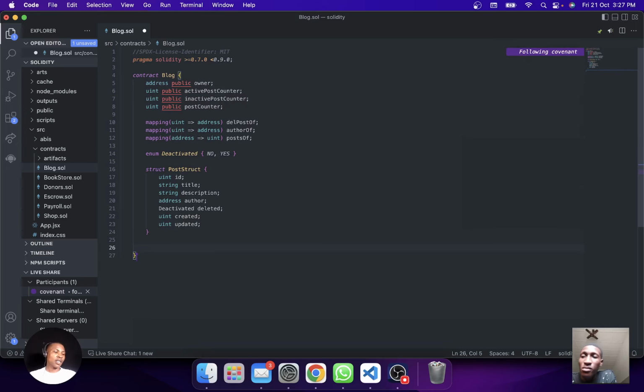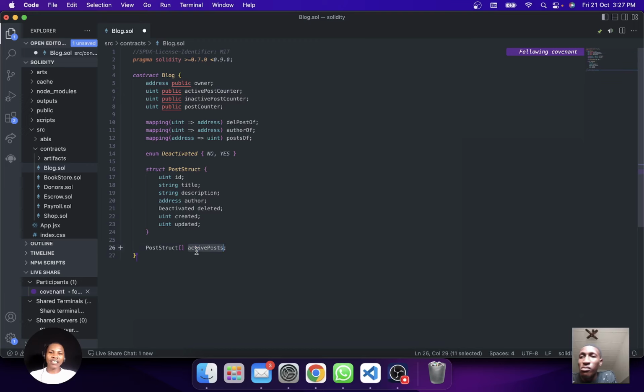So great. Now let's create some variables. Call it post struct, and it's going to hold an array of post struct, that is, this post structure here, an array of them, and this is going to be called active posts. So this is different from the counter.